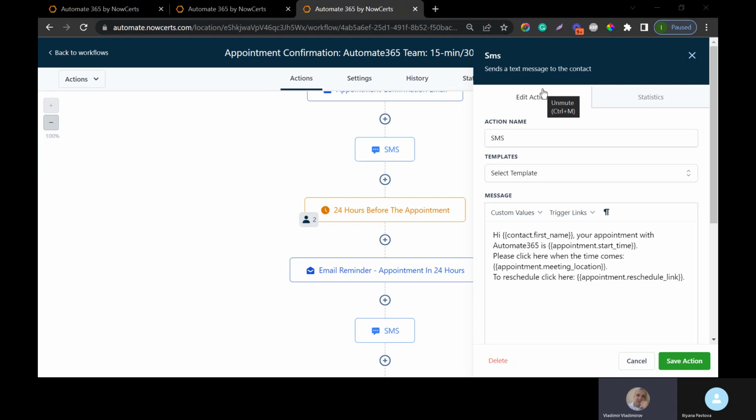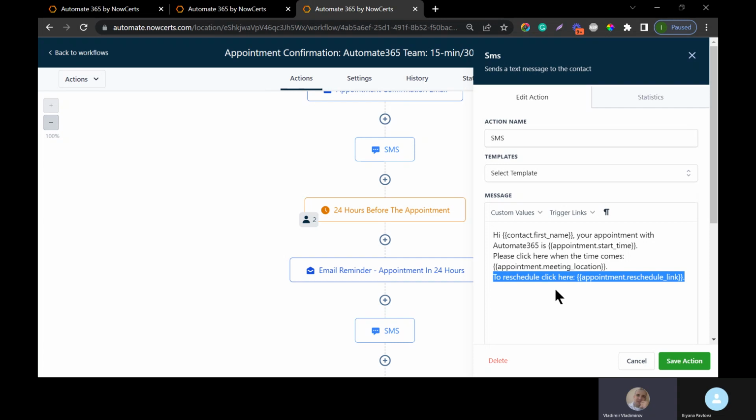And once again, don't forget the reschedule link. I can see it here on the bottom line. The reschedule link is available. They're receiving an email. They're receiving an SMS right at the time of the confirmation, and the reschedule link is available as well. I believe that is a really important and quite beneficial aspect of keeping people showing up to your appointments.